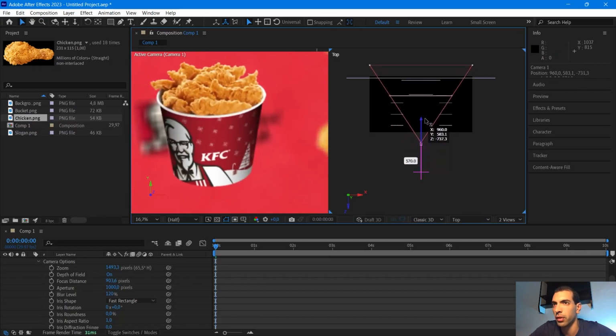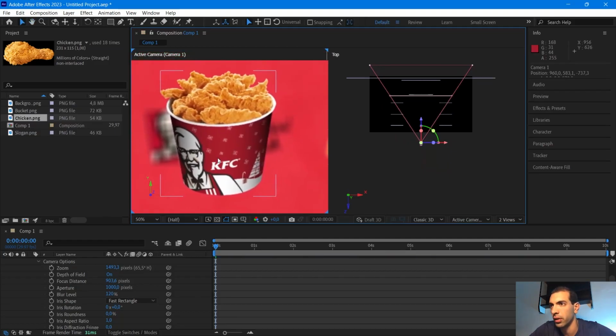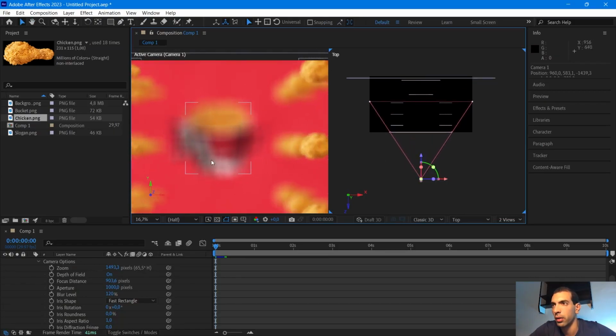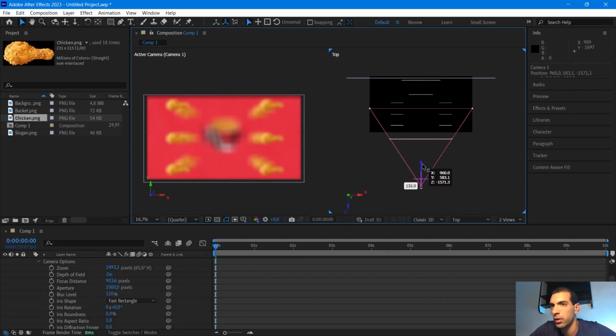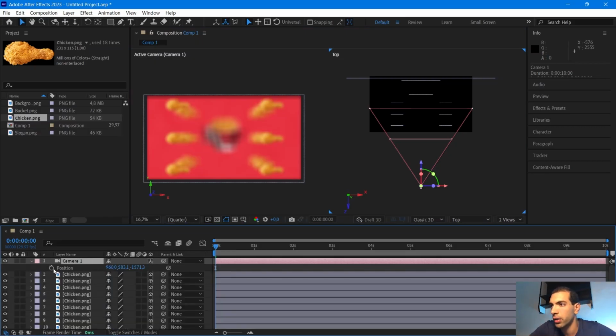I'll move the camera just to show you how blurry the other things are. I'm gonna take the camera back here. This is going to be our starting point. I select the camera, I'm gonna press P and make sure the playhead is at 0 seconds.